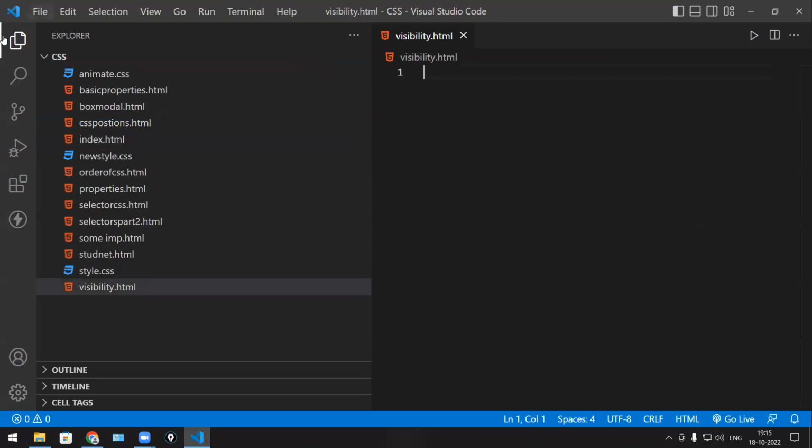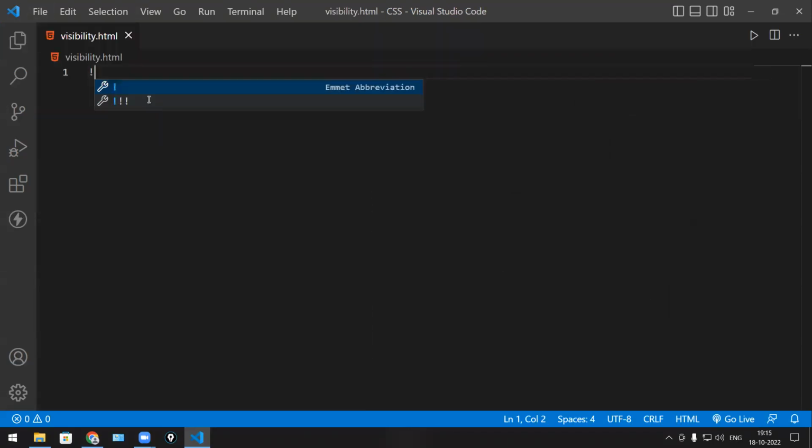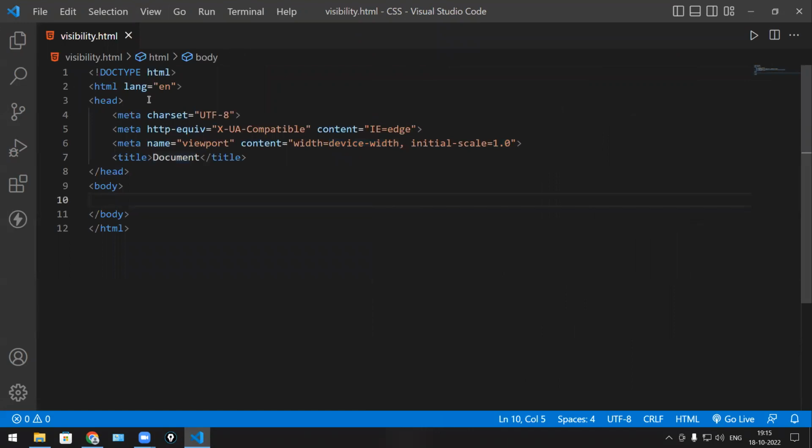Okay, enter. And I can just write an h1 element: visibility of the elements, we'll see.